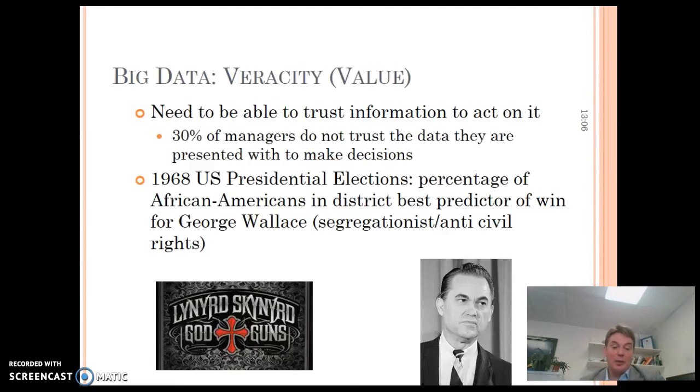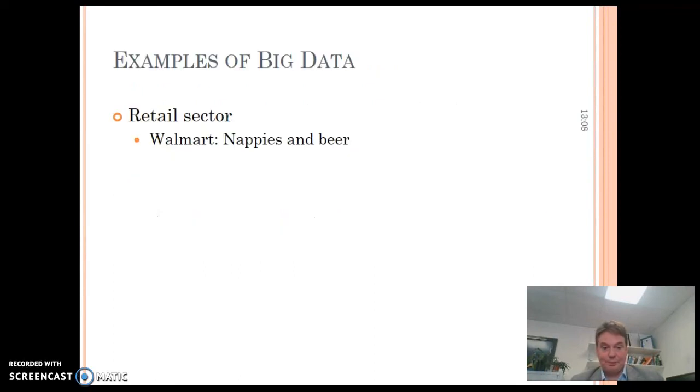And the reason why they got it completely wrong was the opinion poll was sent out with a mail order catalogue for seed. So the only people who responded to the survey were actually farmers, and the farmers were more likely to vote for one party than the other. It wasn't a representative sample. So the idea is that we want to be able to trust the information we get. So for it to have any value, it has to be true.